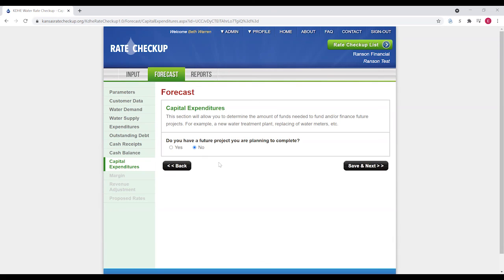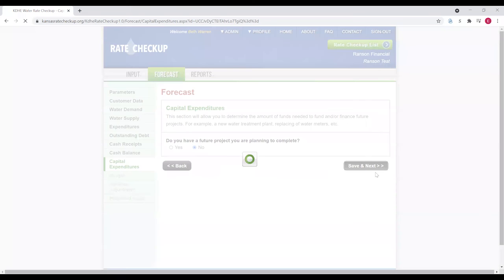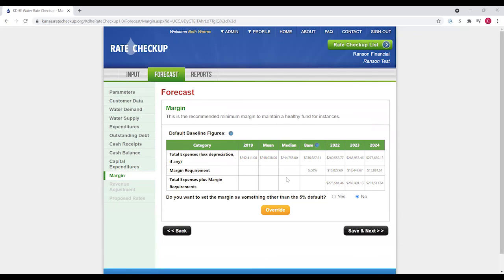You can use this section to define details of that new project and enter details of how you expect to fund or finance that project as well. If you have no new projects to take into account or look at, you can just leave that no and see what the results of any proposed rate increase are, just based off regular operating expenses and revenues.